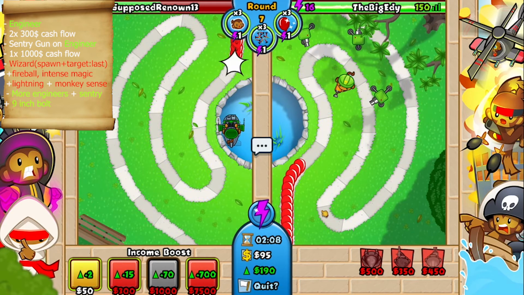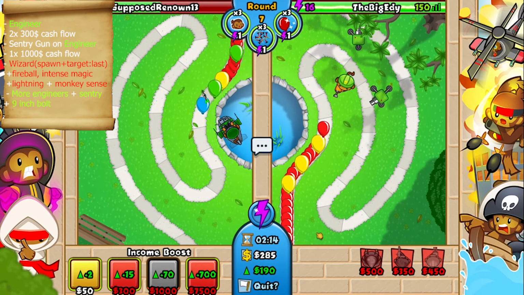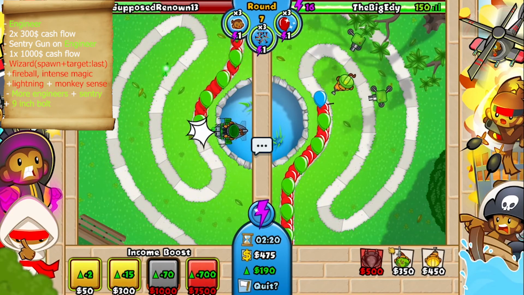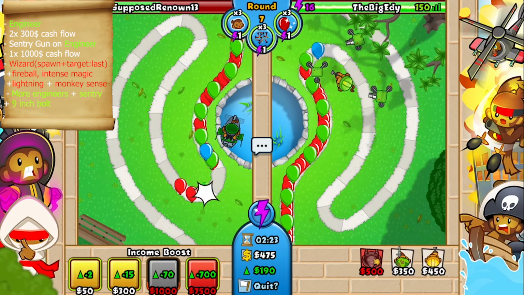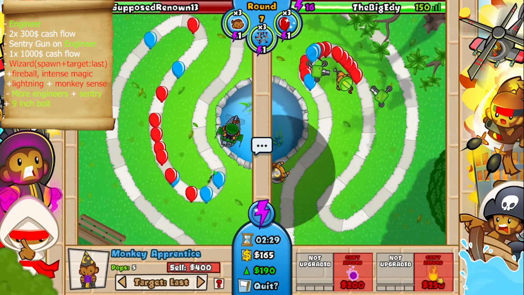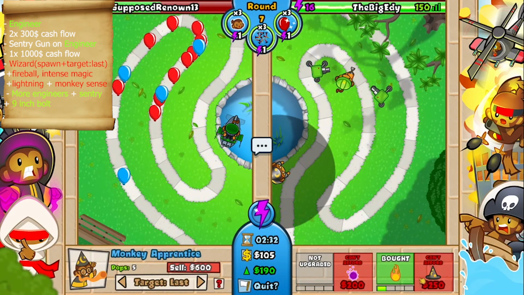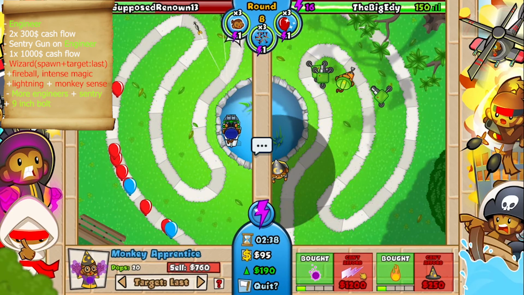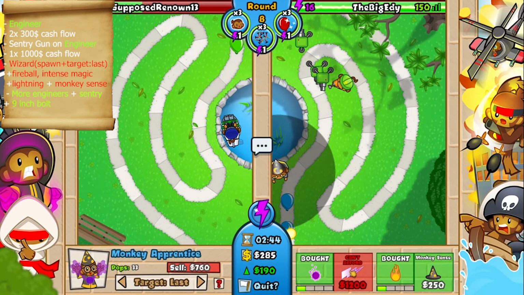Here we go, $1,000 income boost. Next step, if you can remember, that is right, it is the wizard. We put down the wizard, and we try to make him get as many balloons as possible in the beginning. Just splash, go through, so we put him right there and target last, so that he just shoots straight down and destroys a full line of balloons. Right there, intense magic and fireball, and look at that, he's just shredding that spawn right there. He's slowing them balloons down, which is what we want for the engineer to be able to clean them up.